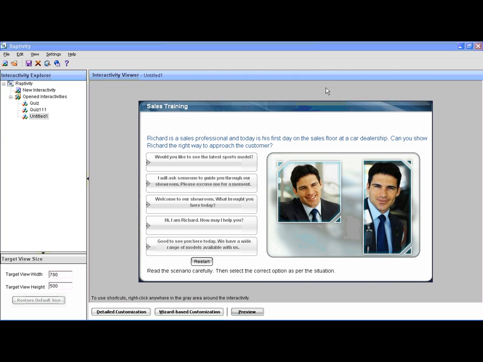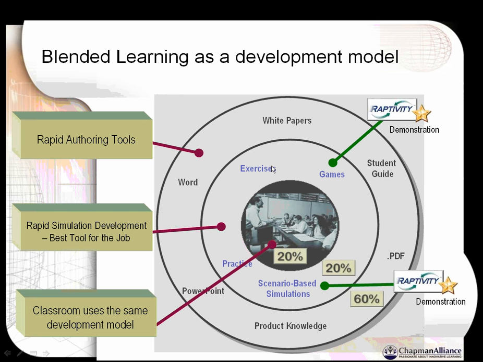I just wanted to make the point that as we look at the IBM model again, we haven't talked about how to build the standard part or the informational part of the rapid development. Again, there are many tools out there for this purpose, and I think we find less in this particular camp of things that you can create exercises and practice. But I would strongly encourage you to really take a look at how you fit that into your model. One thing that it probably is going to require is multiple tool sets, and that really changes the dynamic for some. But again, looking at cost, you need to keep the content in line and know what you're going to do.